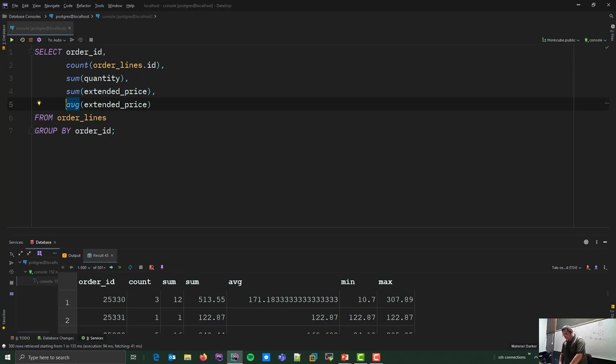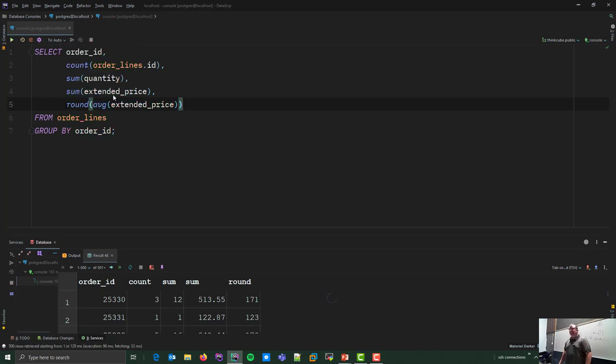Right? So if I go round and I don't give it any extra arguments, it rounds it with no decimal places. It'll round it up, it'll round it down. And I can guarantee the computer can round better than you can. Once again, during a practical exam, if it tells you to round to two decimal places, don't try to do it in your head. I've had students lose points because they put in the wrong answer, because they did it in their head and they don't understand how rounding works. On the other hand, if I wanted to round it to two decimal places, I can go comma 2. And now we have a nice rounded number that looks like money.